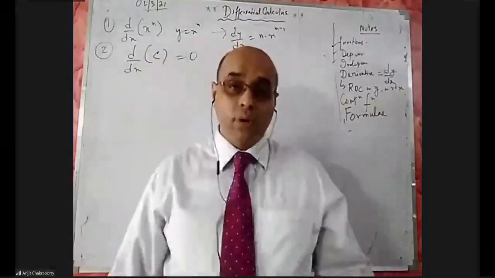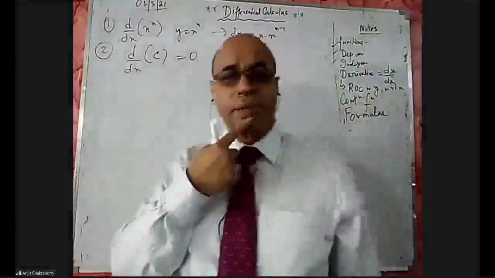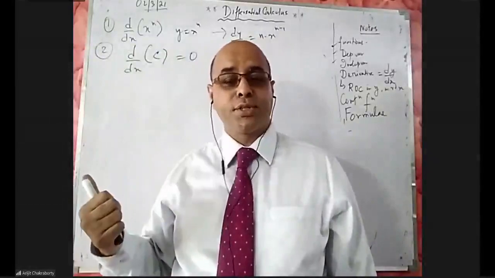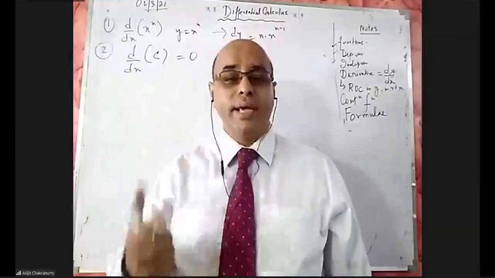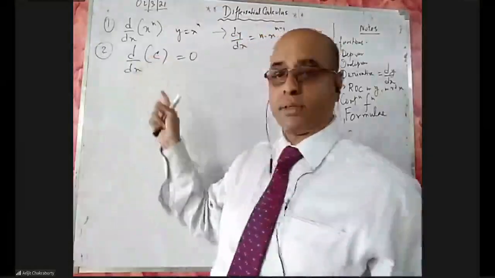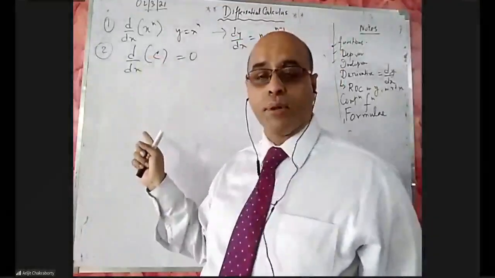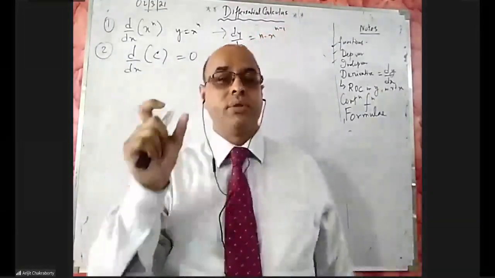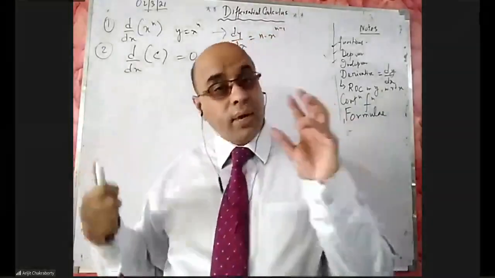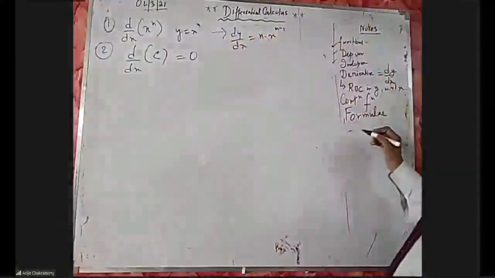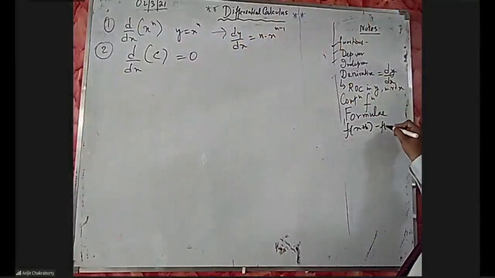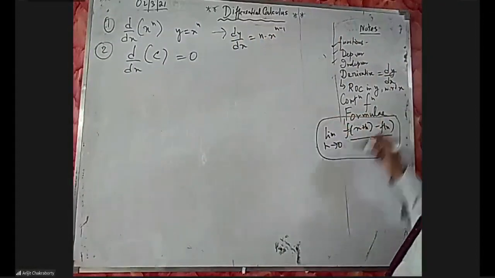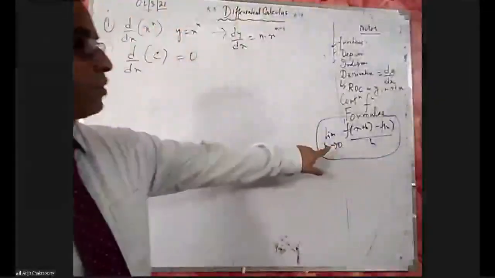Now, if you are wondering how these are coming, then you have to use that first formula which I wrote, f(x plus h) minus f(x) divided by h as h tends to 0. You have to put all these expressions. You remember how I did the earlier problem where we found the derivative at x equal to 3 for a given function. That's the fundamental formula, f(x plus h) minus f(x) by h, limit h tends to 0. This is the mother formula, the parent formula. This is the formula for differential coefficient.